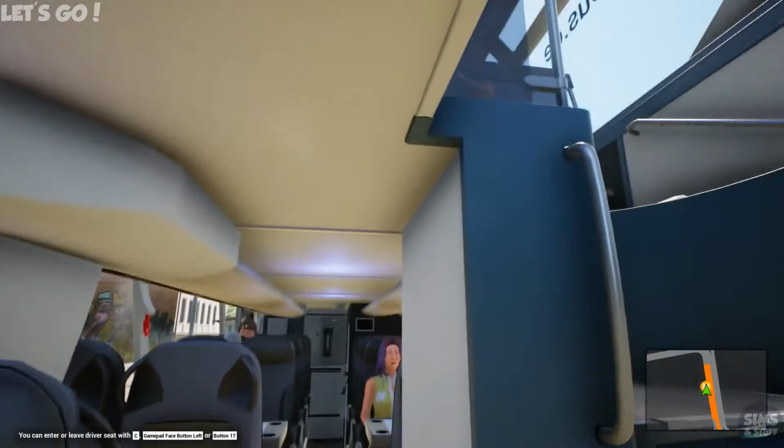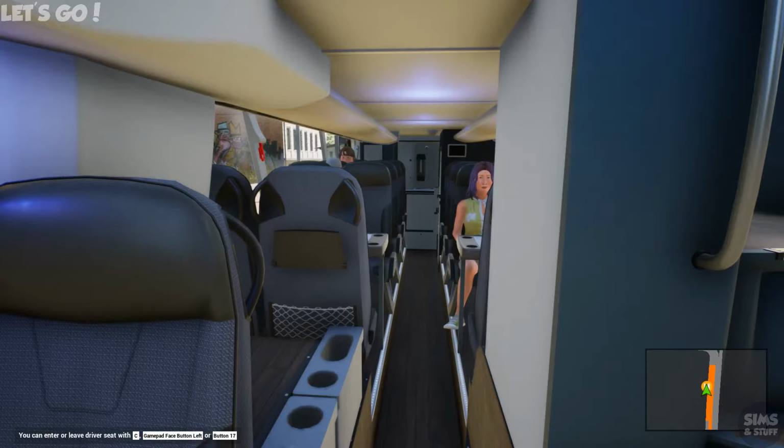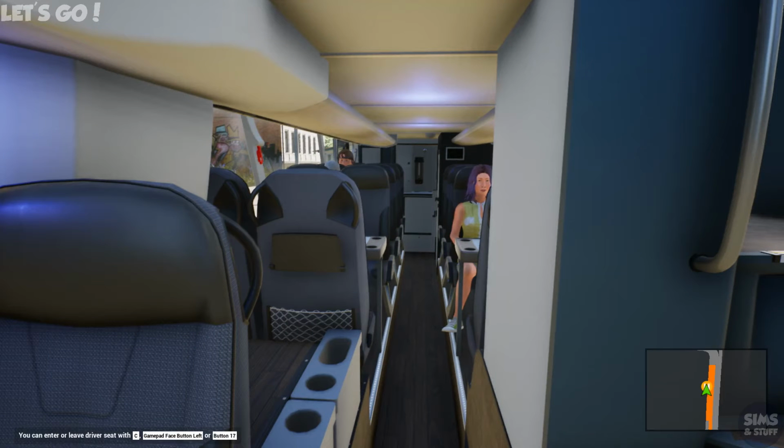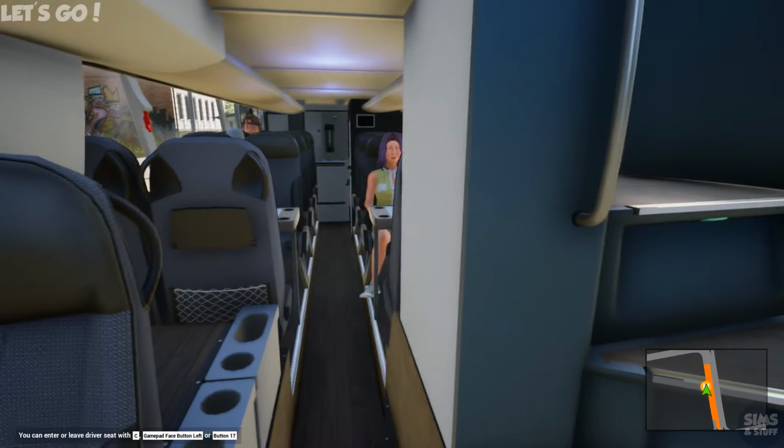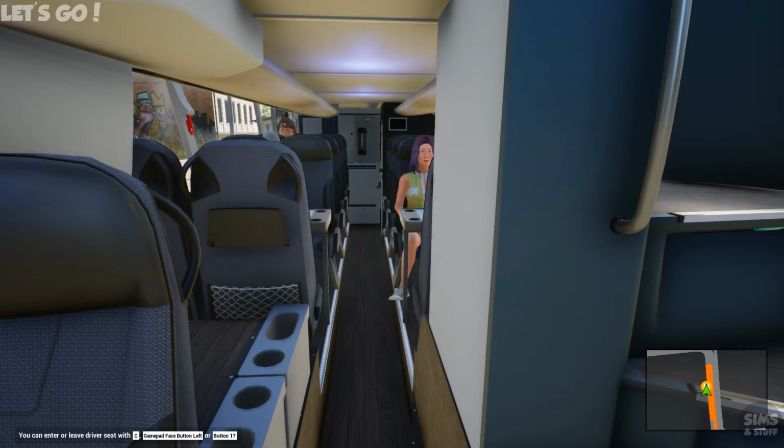I'll shout this up the stairs. Ladies and gentlemen, and you down there, welcome aboard this Sims and Stuff Flixbus travel service going to Bremen and Hamburg. It doesn't sell on the side of the coach for various reasons, but it will be a bonus to arrive alive. In the seatback pocket in front of you, you'll find the next of kin card. You kindly fill out the details of your next of kin on that card. We'll know who to contact in the event of your untimely death on this journey.